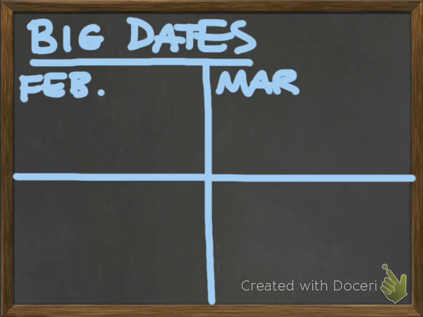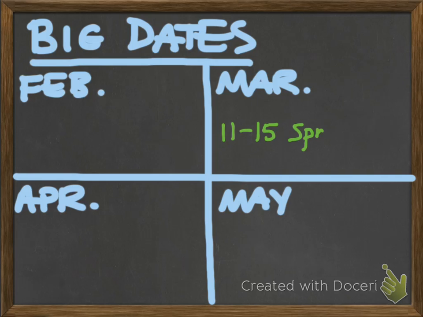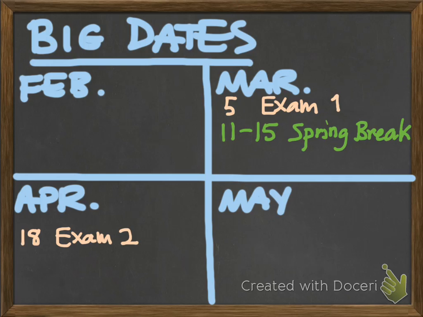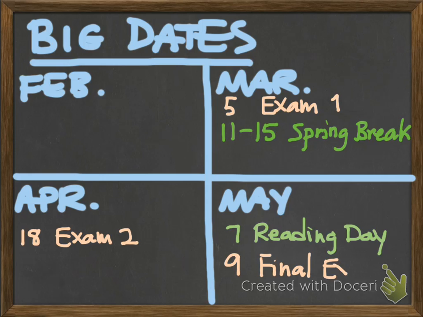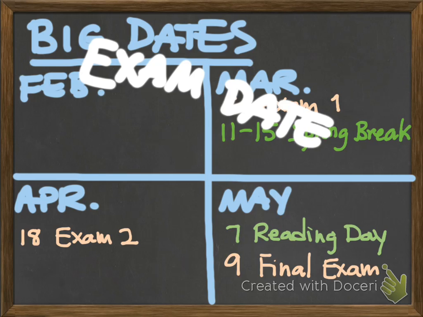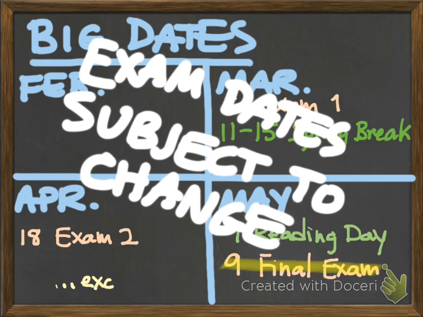Big dates. February, March, April, and May are the big months for our semester. And really, the biggest dates that we have on the calendar right now at the beginning are, first and foremost, let's get spring break out of the way. It's a week later than it usually is. It's the 11th through 15th, but make sure you're not trying to come to class on those days. But I do want to have our first exam before the break. So March 5th, the Tuesday before we leave for spring break, will be the first midterm exam. The second midterm exam will be on the 18th of April. And then the final will be the first Thursday of finals week. So Tuesday, May 7th is reading day, so no class that day. And then the final exam itself is on the 9th of May, 11 o'clock to 1 o'clock in our usual classroom. And of course, these exam dates are subject to change if things don't progress as quickly or if they progress more quickly than I'm expecting. These dates might change a little bit with some notice, with the exception of the final exam date. That one's pretty much carved in stone by the registrar.